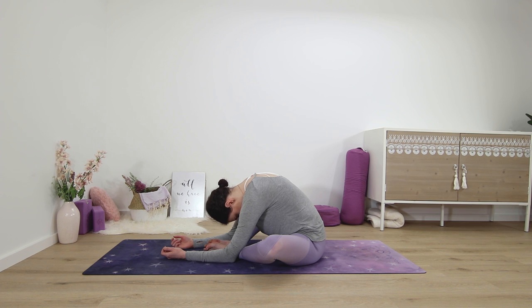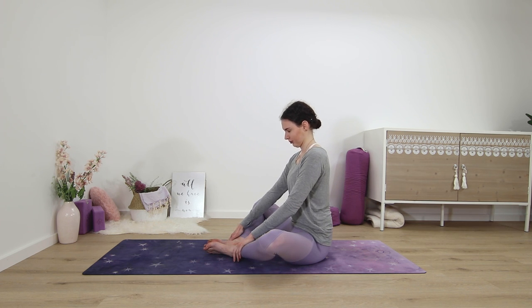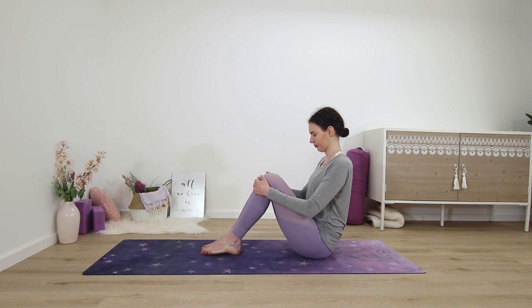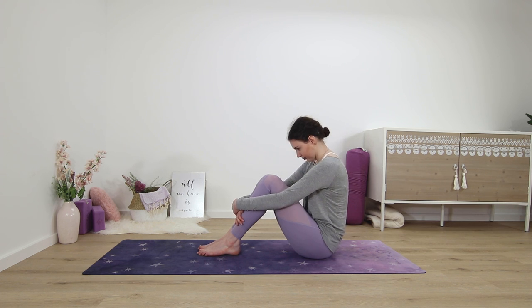Deepen your breath, turning the palms face down, and very gently press yourself back up. Your head is the very last thing to come up. Maybe use your hands to press your knees back up. Take a moment here, maybe round into yourself, hug your knees, to take a breath and a moment. Notice how you're feeling after this pose.